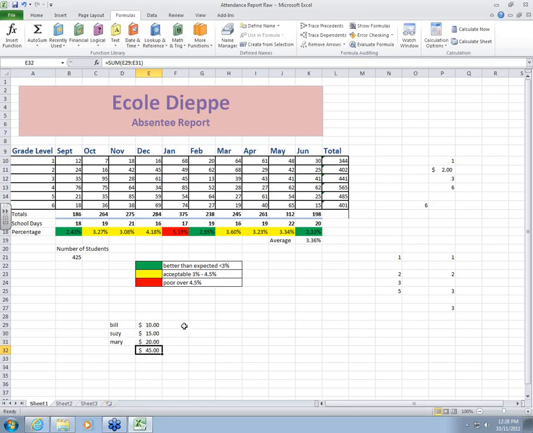It automatically grabbed that, and even assumed the format was dollar value because of what it's been adding up. So now all of a sudden it's tomorrow, and Billy walks in and says, "Oh, Madame, I have more money for you." So now Billy's actually brought in $25 altogether. And notice the calculation at the bottom changed automatically. As soon as you type in the number, the calculations change.